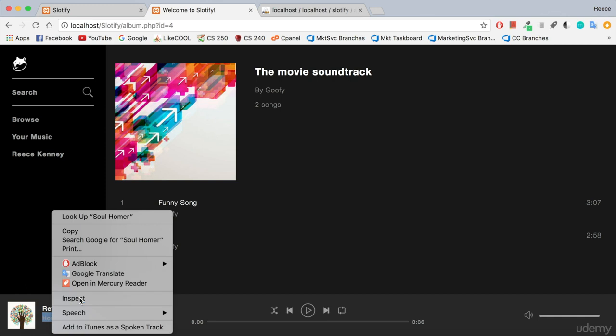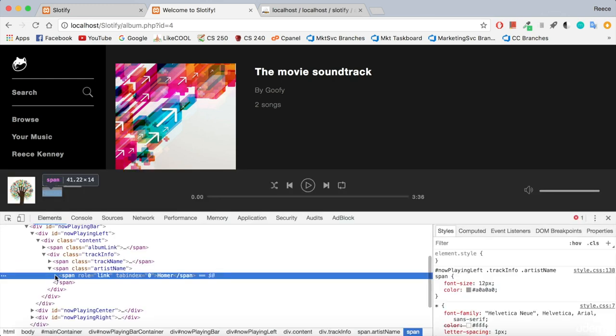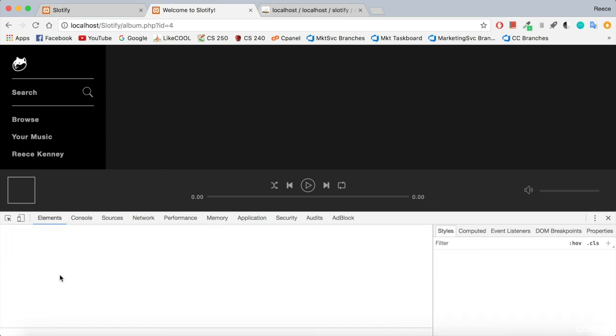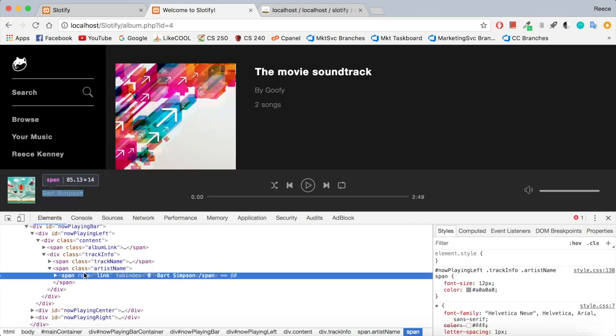So let me just double check that that was actually added. We can see that on click has not been added to this element. So I'm going to do a hard reload. Right click on the refresh button, empty cache and hard reload, and hopefully we'll see the on-click attribute added now, which we still do not.